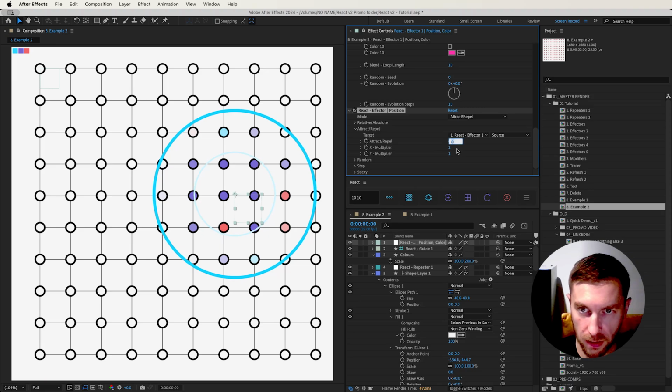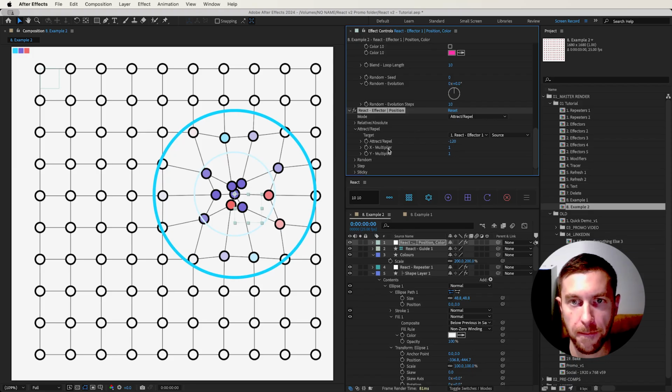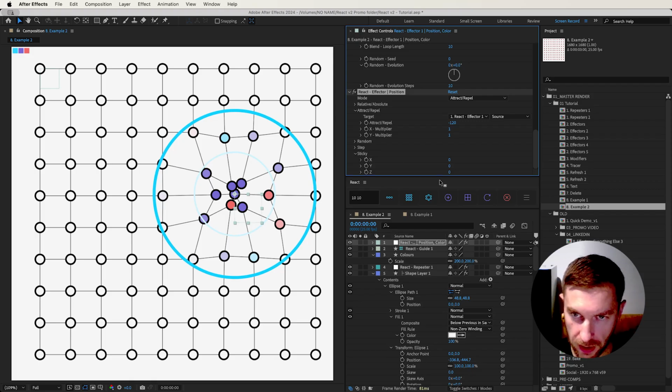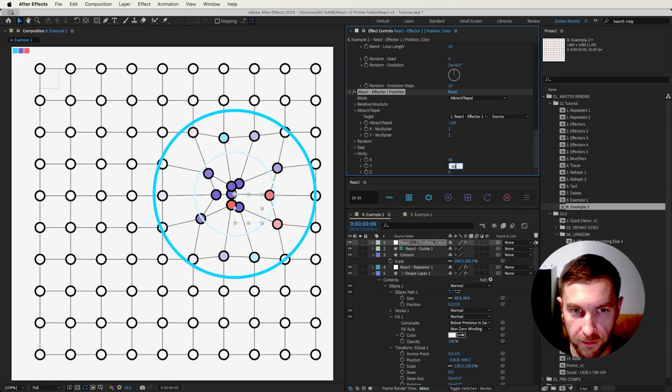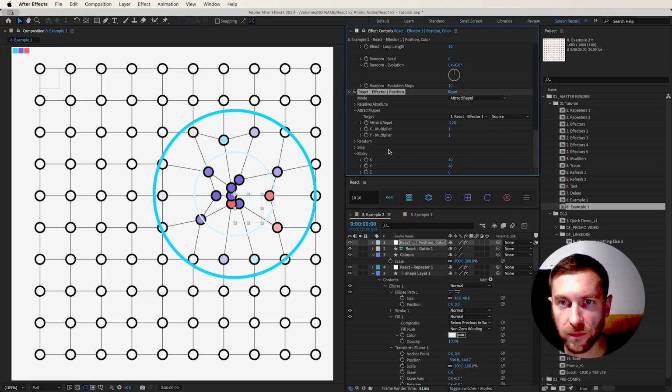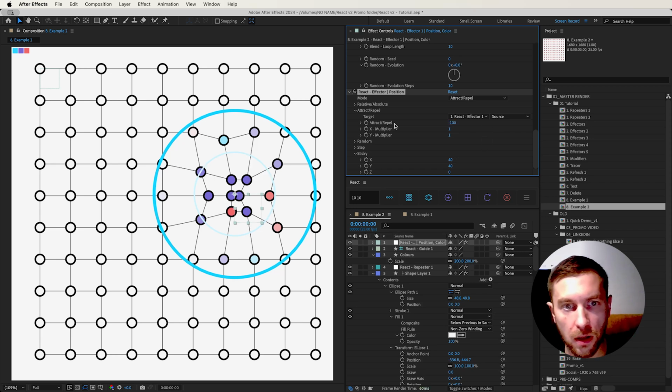And we're going to make this attract by minus 120. And there's also a sticky modifier on there. So I'm going to change that to 40 in the X and 40 in the Y. I think that's probably a little bit too much there. Minus 100. Like so.